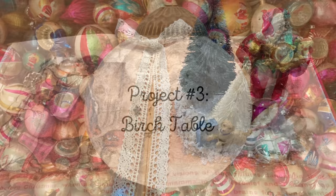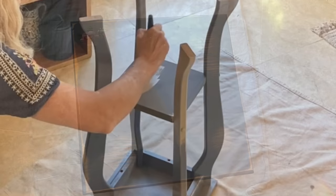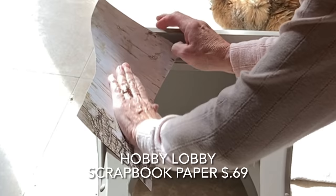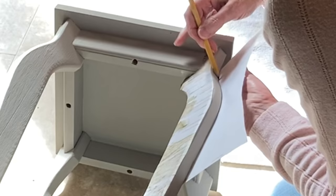When I bought this little table for $2.19, I thought I would use a paint treatment to make it look like birch wood, but then I decided to go in a different direction. I sanded the design off of the top and then gave it two coats of mineral chalk paint. I bought six sheets of scrapbook paper made to look like birch wood and I began cutting it out to decoupage to the flat surfaces of the table. To accurately cut out the shapes that I needed, sometimes I traced around the table leg and other times I pressed the paper against the table to create an impression line that I could cut along.